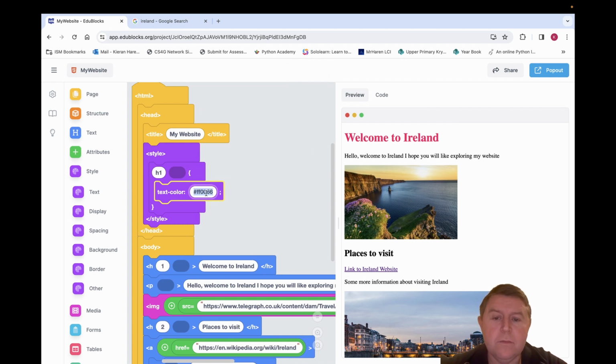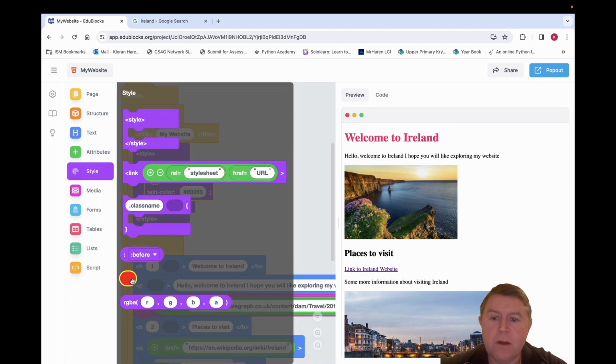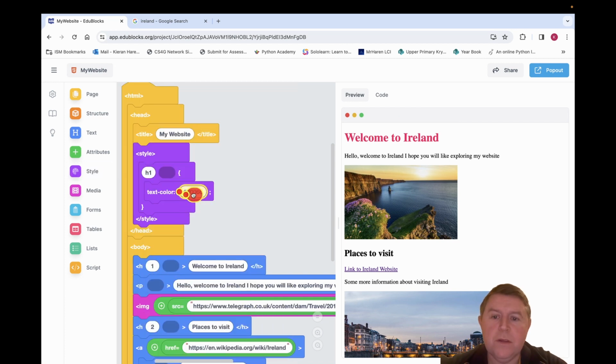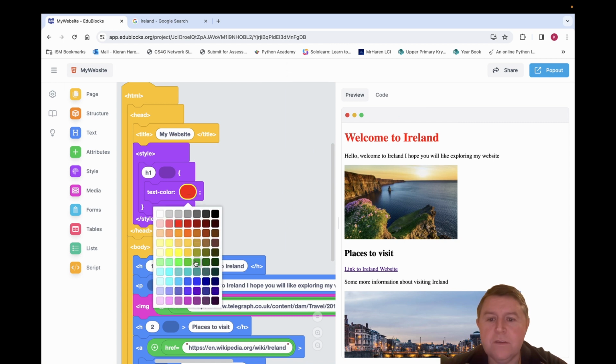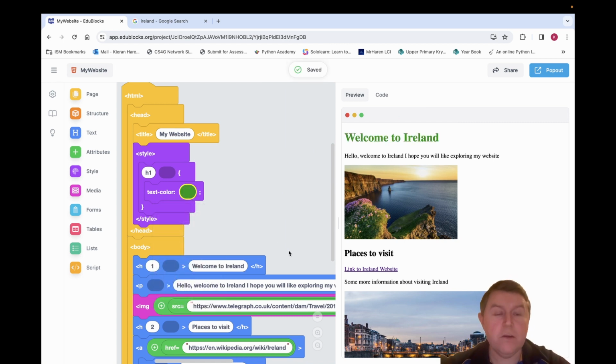This is what we call the hex code for this color. So this is the red or reddish color. Actually, we can change the color. I'm going to go to style again, grab this little color dot and drop it in here. Now it's still red, but I'm going to click on that and change it, of course, to green because it's Ireland. So now we've changed the color of our heading. If I want to change the color of this one, this is H2. If I just change this word here to H2, it would turn that one green. So if you want, you can add another block there and change this color.